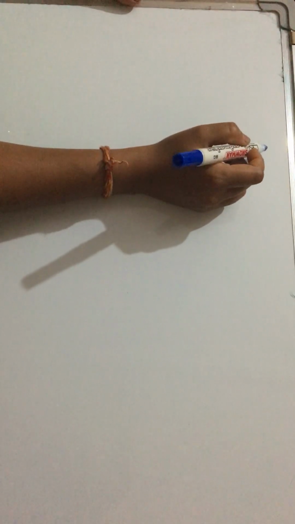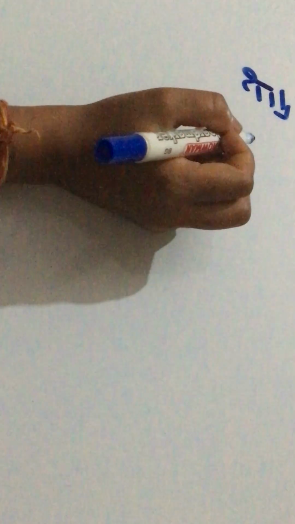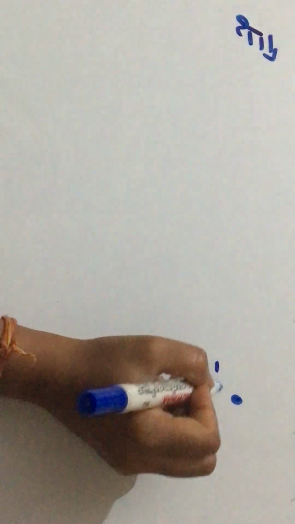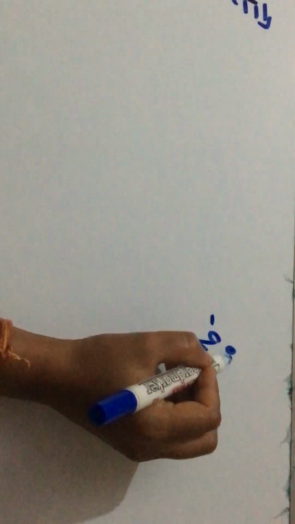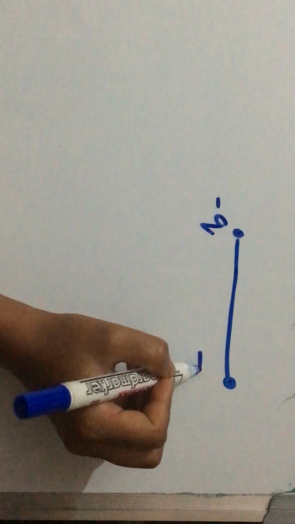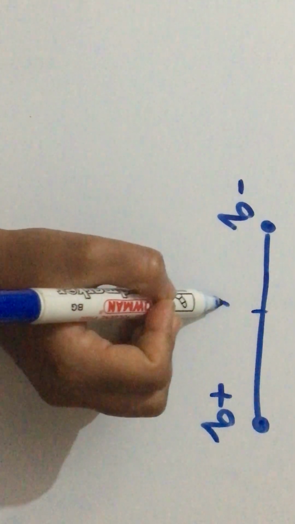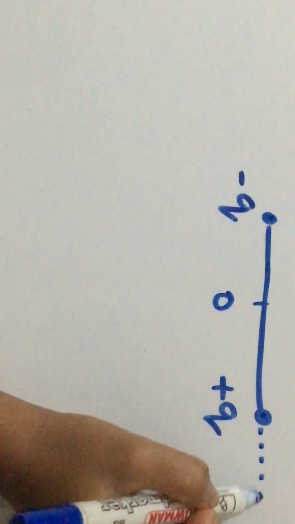Okay. Well, students, in the last class, we had derived an expression of an electric field of a dipole on its axial line. If we just have a look at the past derivation, we had considered a dipole placed at a distance r from the origin on its axial line.